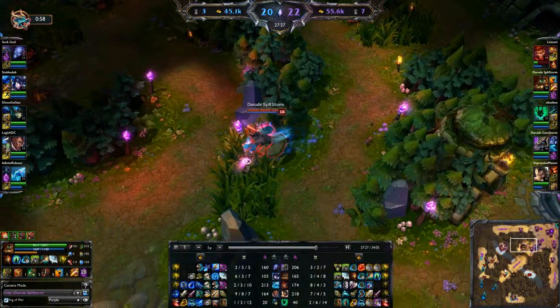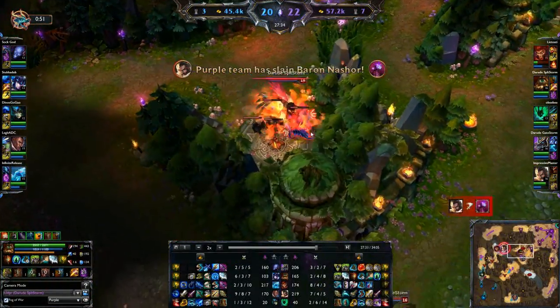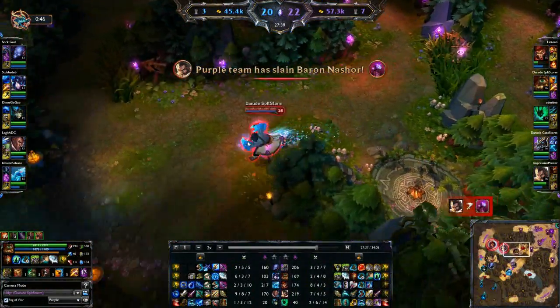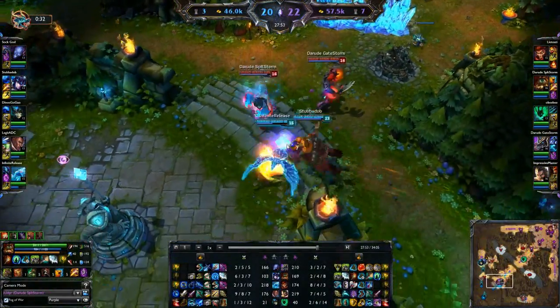And we do have a ward right here, and we have one in mid, so we'd see her cut through. So I just go over there to secure just in case. Voila. We get the Baron. I'm at 39 stacks. Game's almost over. We got some bird.